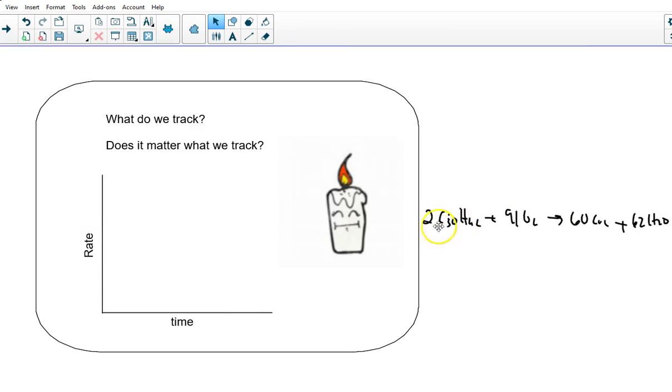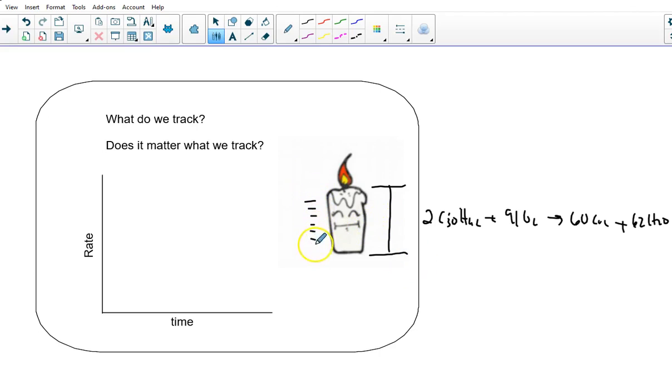You can track mass. And as we've done in class, you probably noticed that a candle burns pretty evenly. This should be quite obvious for someone who lives on Earth. Candles burn at a pretty steady rate. They don't all of a sudden burn faster and faster, or slower and slower. They just burn at a certain rate, and that's why people like them.